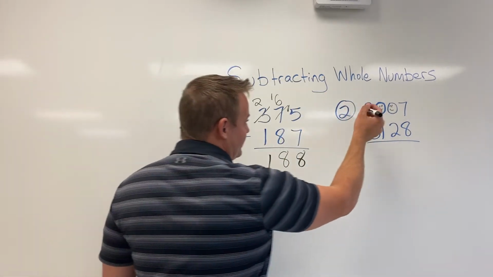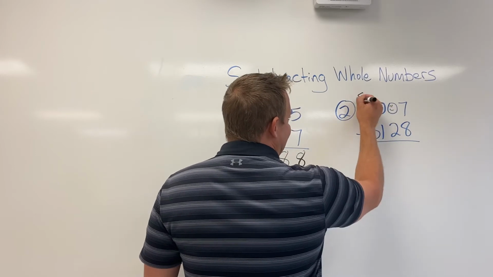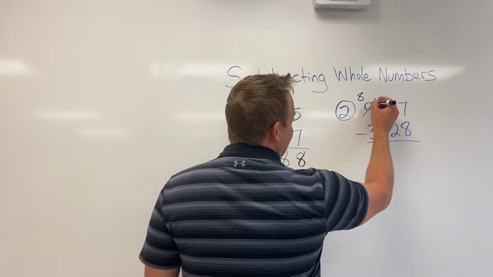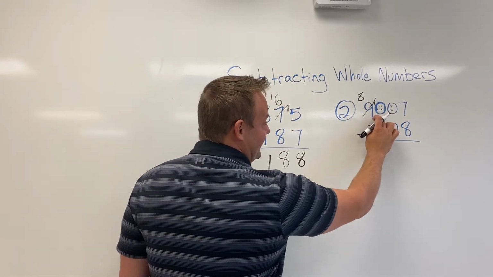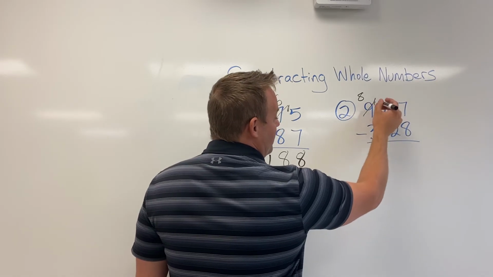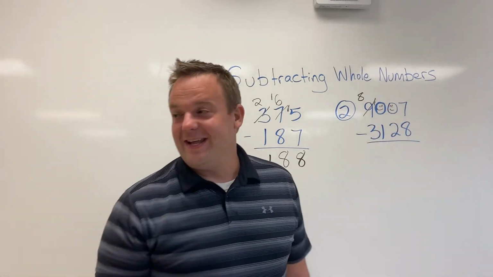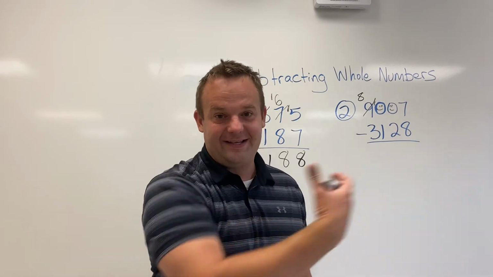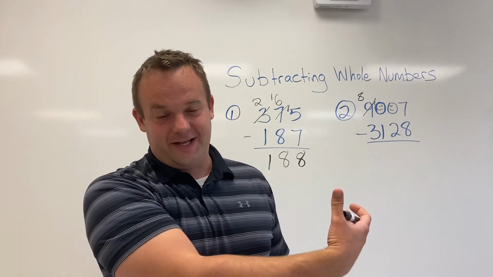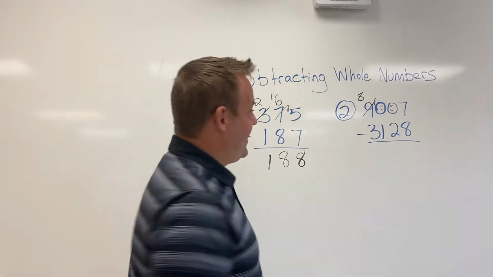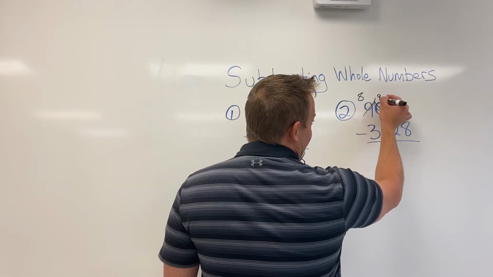Because that's the thousands place. So I'm going to cross that out, make it an 8. And now this 0 becomes a 10. Now that it's a 10, we can borrow here. So it just was a 10, and now we're going to take another 100 over to the tens place. So I'm gonna cross out that 10 and make it a 9, okay guys?